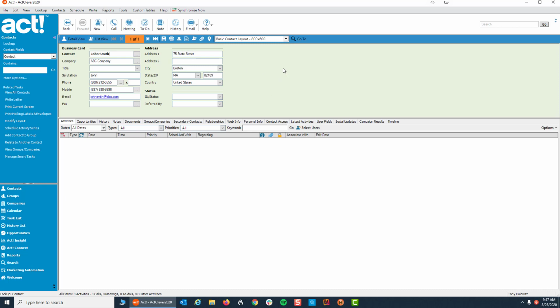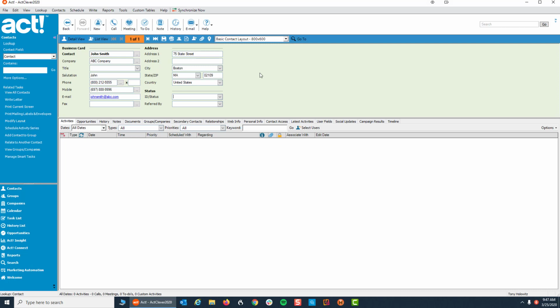So what could we possibly want to do with John Smith as a contact? Well, probably the most important thing you're going to do, and again, I'm going to get into this in more detail in part 2 or course number 2 of my training, is we need to identify who John Smith is. Is John Smith a vendor? Are they a prospect? Are they a client? Are they a new lead? Who are they? And I'm going to show you how to use this field right here called the ID status to determine who John Smith is. So you can find people not only based on names, but based on the type of contact they are.